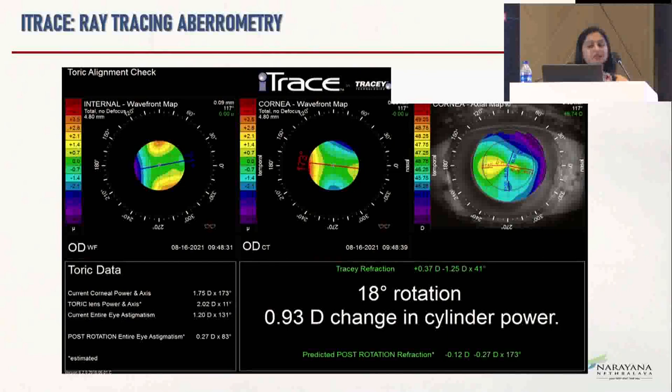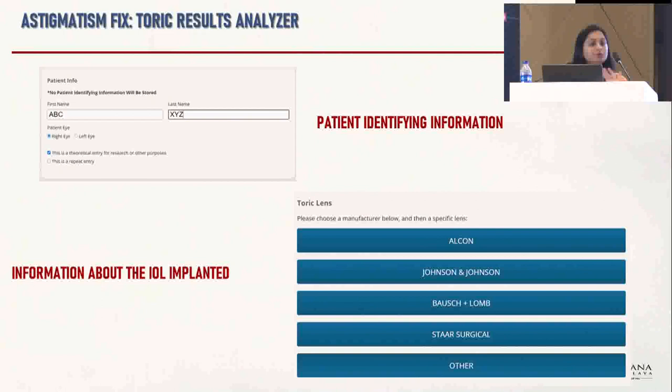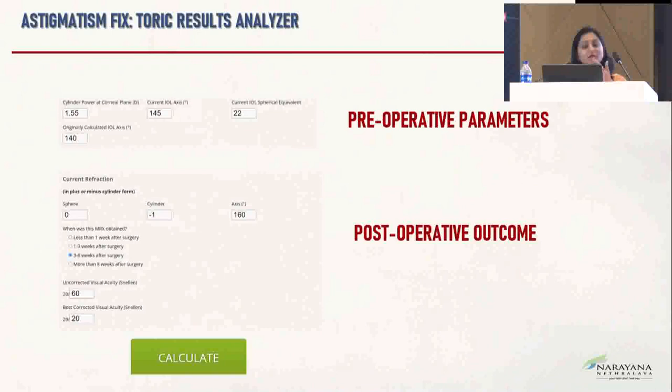Another important thing that is available online is astigmatismfix.com. This is a tool where you can analyze your residual astigmatism post-operatively and how to correct it. Once you put in all the patient data and information about the IOL that you have implanted, it will tell you the pre-op parameters, and you need to put the post-op outcomes also.